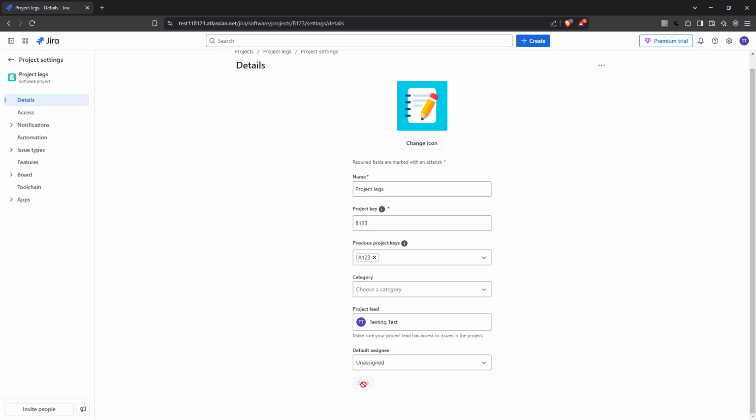And there you have it, you've successfully changed the project lead for your Jira project. This update not only shifts the leadership role, but also ensures that the new lead is updated in all relevant project communications and permissions. Remember, a seamless transition is key, so make sure the new project lead is aware of their new responsibilities and is ready to take on the role.